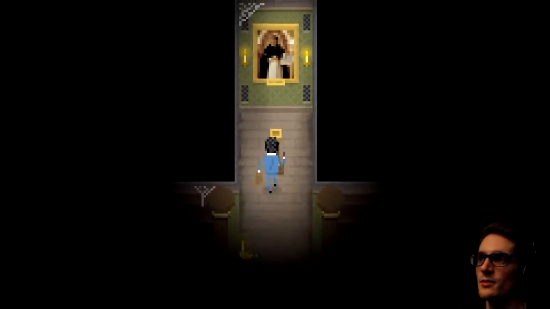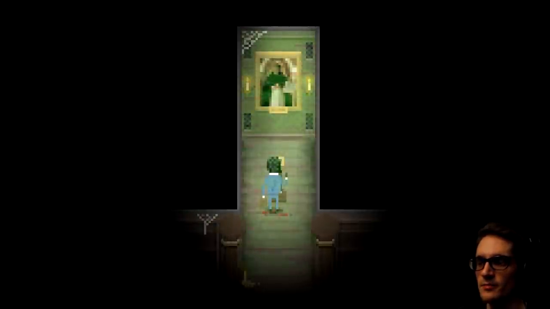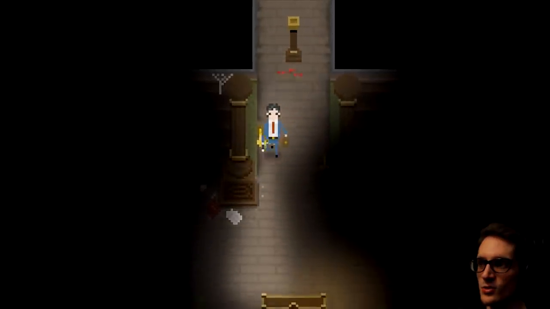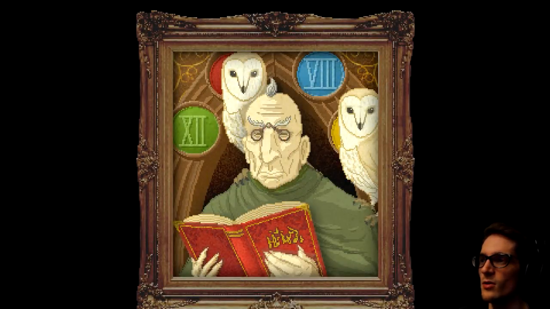Maybe we'll get a hint. It's a pedestal with a small... Uh-oh. Yes! Okay then. The owls are covering the blue and the red. The owls also had to be pushed. That's 13 and 12. Hmm. Oh! Interesting. I move the owl, it moves this one. Okay, so 8 is blue.